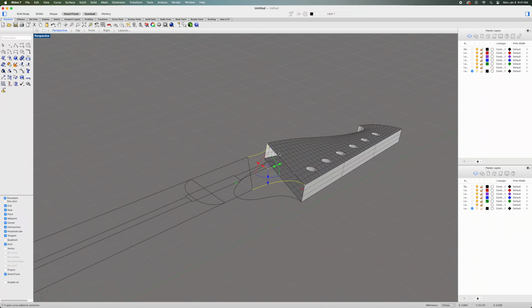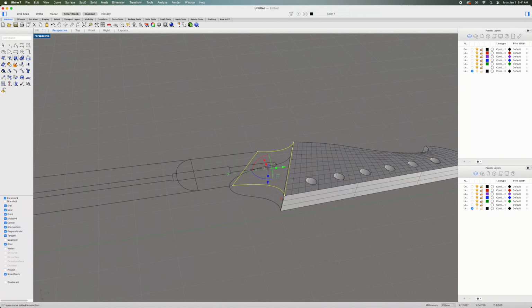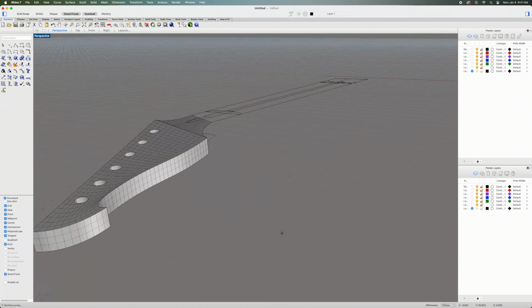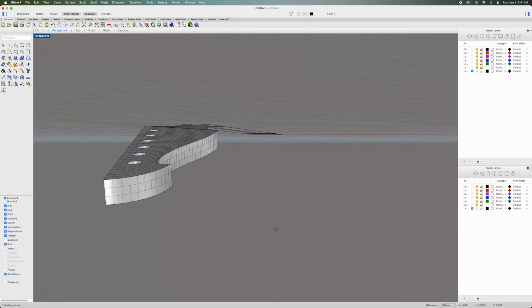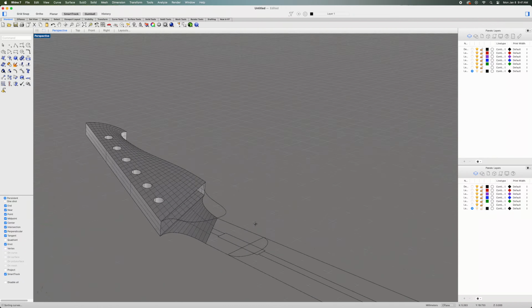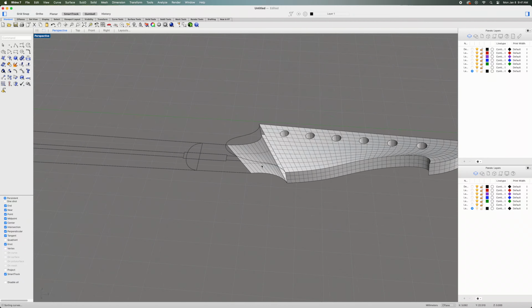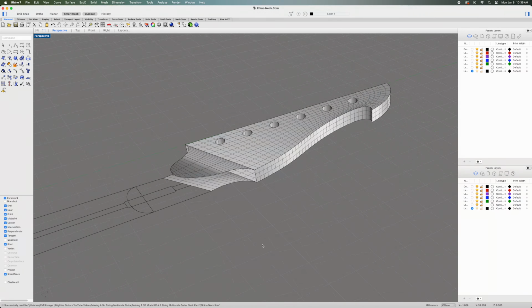So now what I'm going to do is select these curves here that form the shape where the headstock blends into the rest of the neck. And I will surface that as well. So you can see, and this is the thing about multi-scale guitars with an angled headstock. Because of the angle of the nut shelf, you have this kind of twisting transition between the neck and the headstock itself. And then on the backside, I can select and surface the area that's going to be the volute.